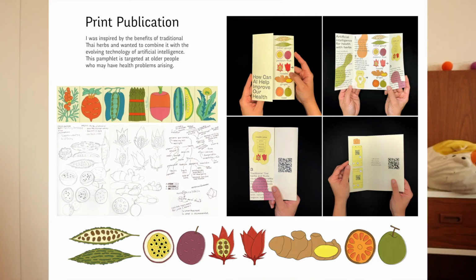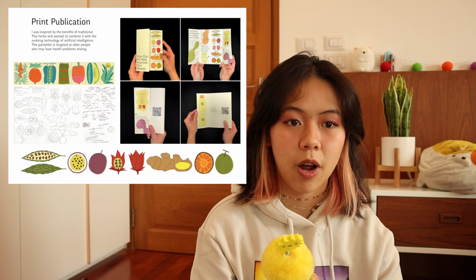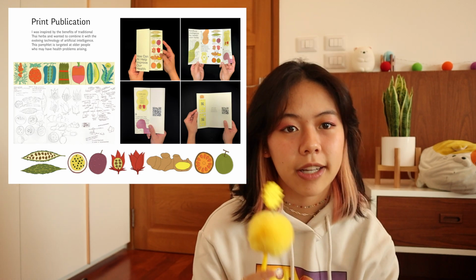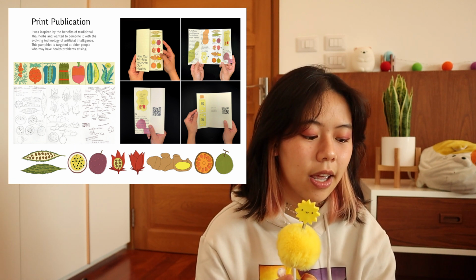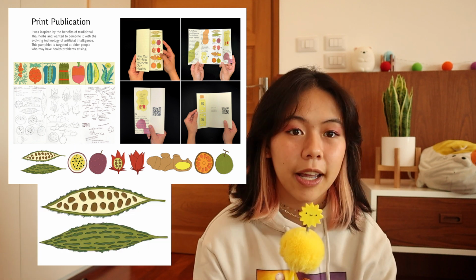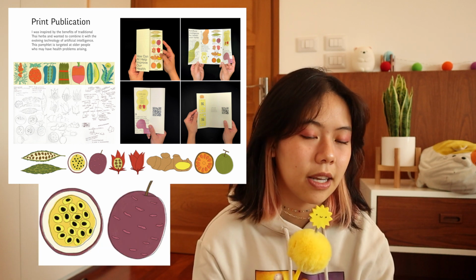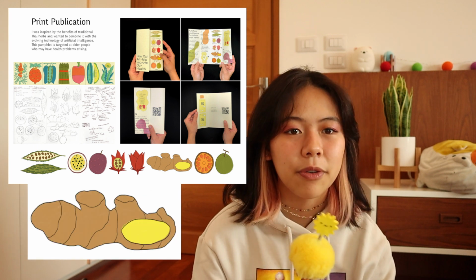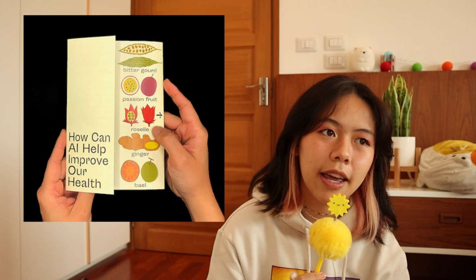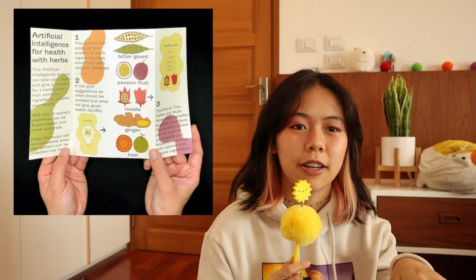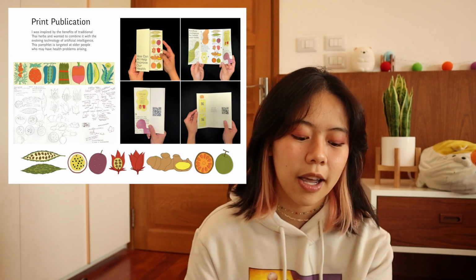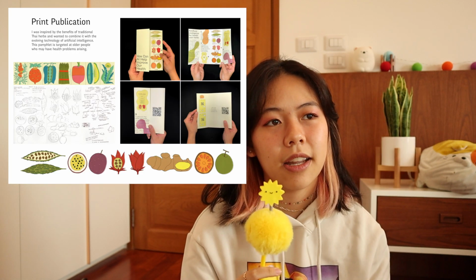The next one is a print publication that I did. It is kind of linked to the Doom Di project, and this pamphlet was targeted towards older people. The font that I used was really big, and it was a simple layout, and I got artist inspiration for the type of illustration that I did, inspired by risograph printing. It's an environmentally friendly way of printing, and what they do is they print each color at a time, so there's kind of a shift there, and I really like that effect, so I recreated that effect on Procreate again. I love that app.